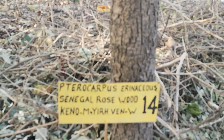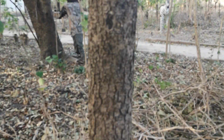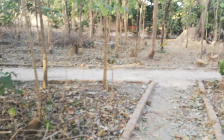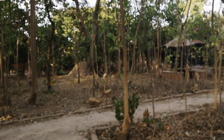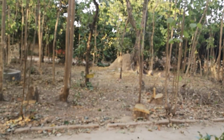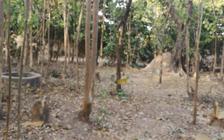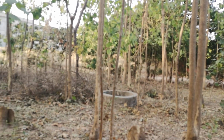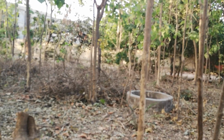See, here's a particular tree. Look at that, Senegal rosewood. So all this information is worth knowing. And then when you see things like this, you get more of an understanding, or overstanding, of the various people. Obviously you can't get the fullness of everything in a short vlog, and you can't get that in a visit, but at least you can get some indication of why people interact the way they interact and why they hold their customs and values so preciously close to themselves.